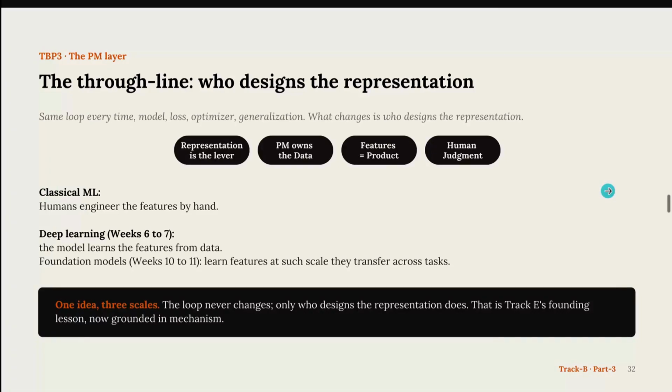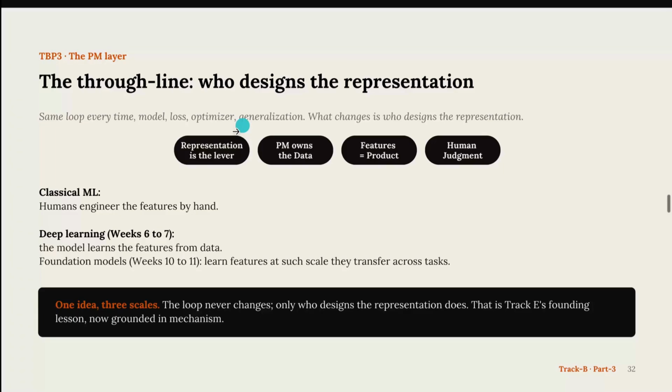The through line we are looking at for product managers when we design these representations is a simple loop every time: model, loss, optimizer, and generalization. This loop keeps repeating. What changes is who designs the representation. That's all we are saying. Representation is a lever, the PM owns the data, features are product.